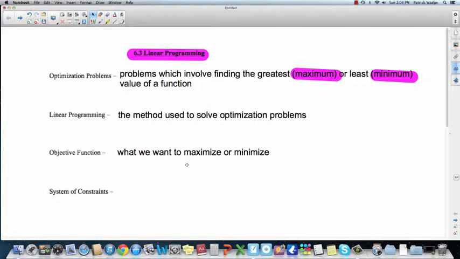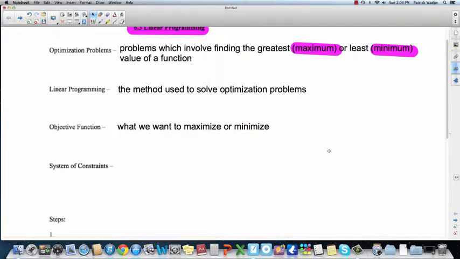What are some things that you could be minimizing? Well, you want to minimize costs, right? You don't want to be spending thousands and thousands of dollars on material for your shirts. You want to spend as little as possible. Maybe you want to minimize the hours worked by your workers, because more hours worked equals more money out to the workers. So there are all these things that you want to maximize and minimize. And if you come up with a function that summarizes those factors, you have the objective function. A little complicated to talk about, but once we get to an example, I think you'll see what I mean.